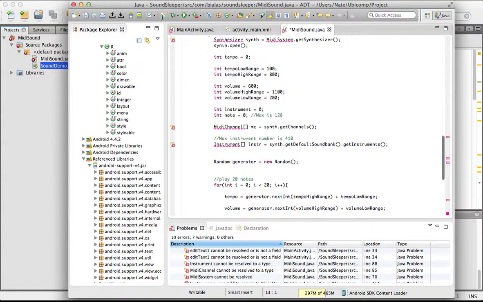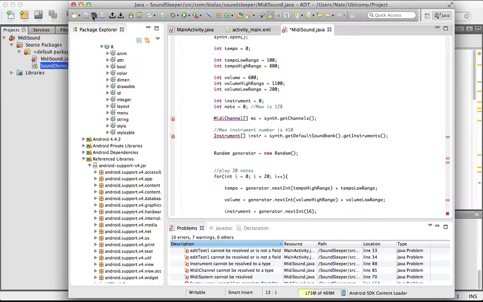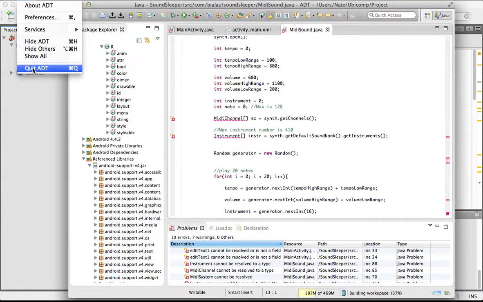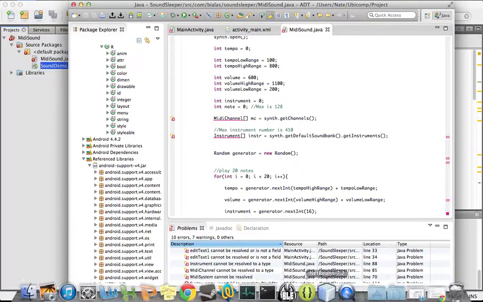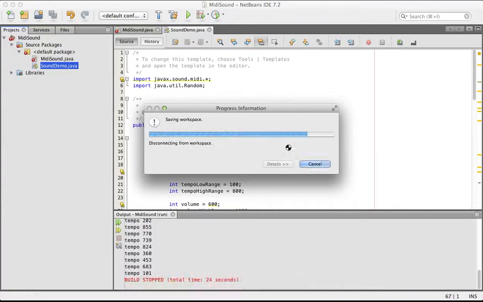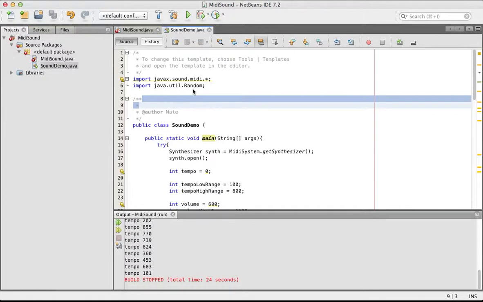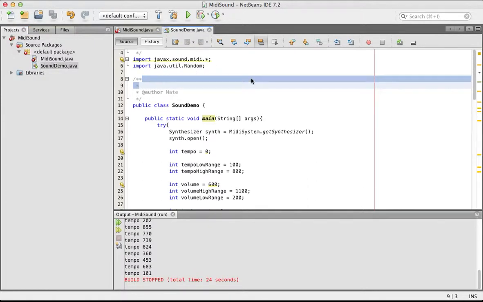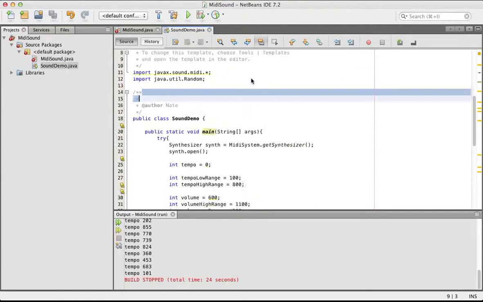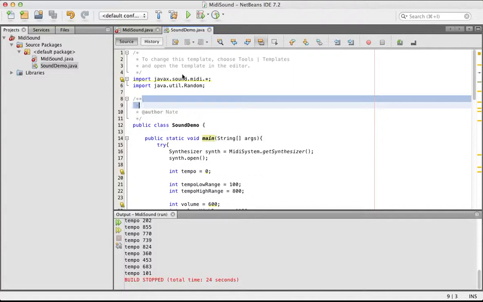So ignoring this application side of things, if we quit Eclipse, this over here is an incredibly simplified demo of the sound project that does work with MIDI.